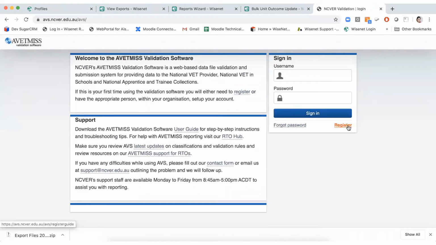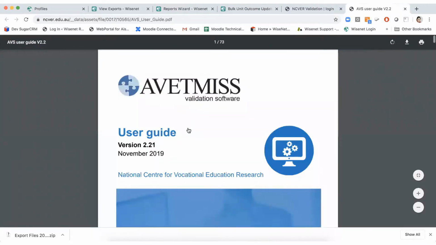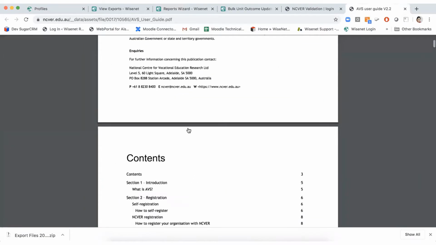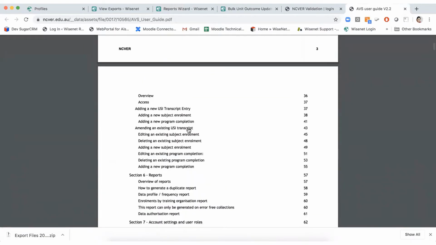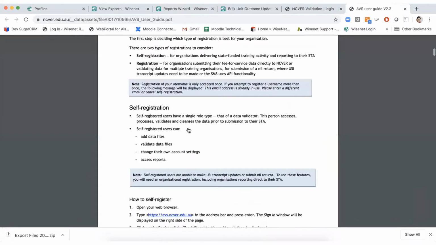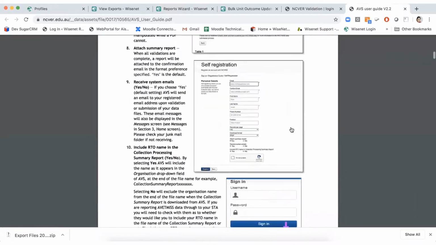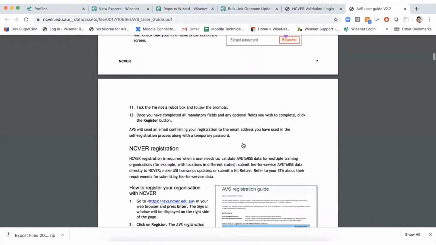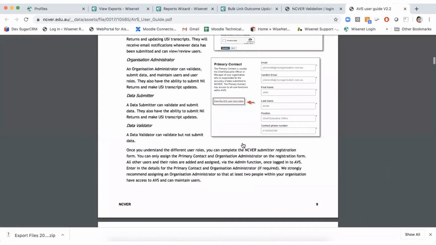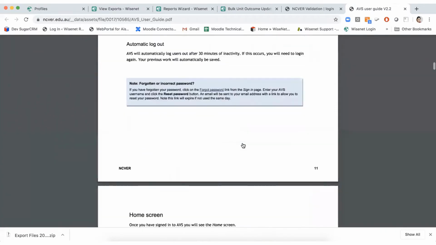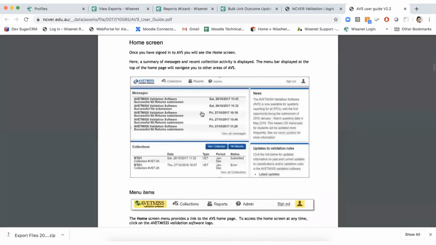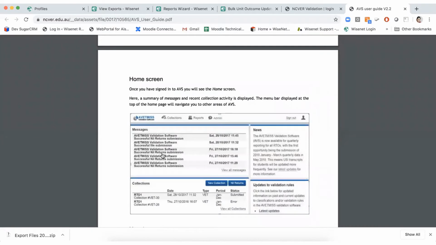The best thing to do is click on the user guide. It's a link which gives you step-by-step instructions on how to use NCVER. So how to upload your file, how the logic works, and how you can read the files and everything. So it's pretty good. It kind of gives you the entire registration process, and once you sign in, what happens next in terms of submitting your files and stuff. So please have a look at the user guide, which will help you with the NCVER upload and validation.